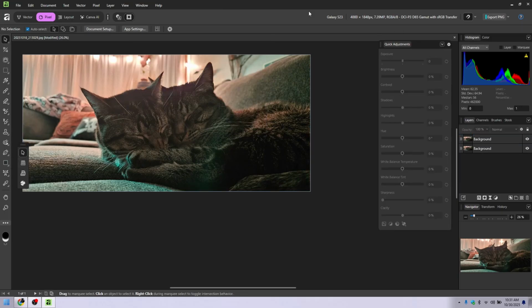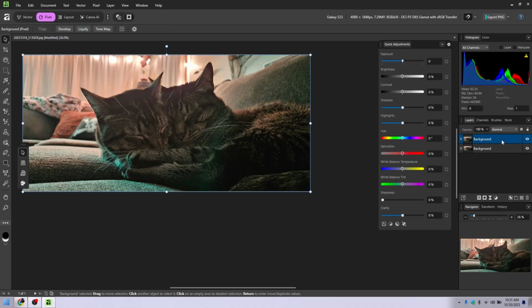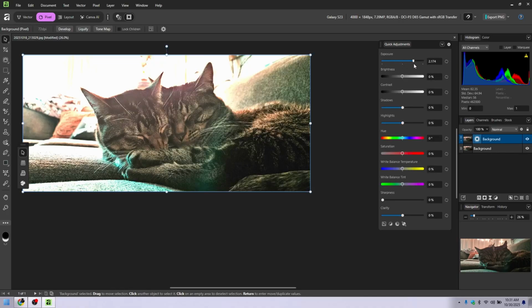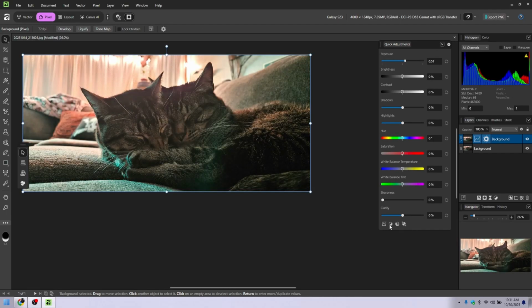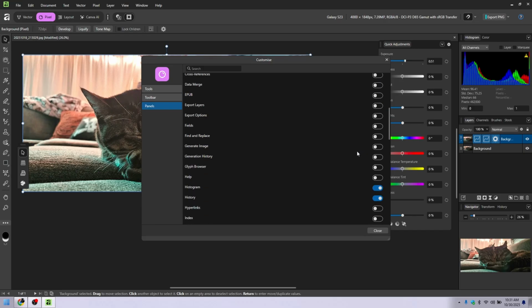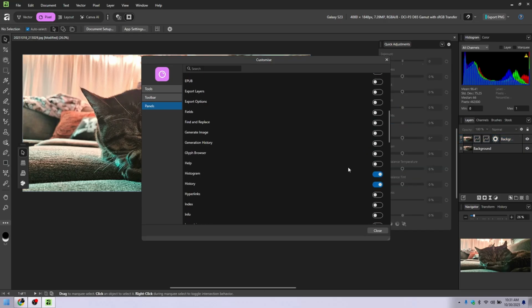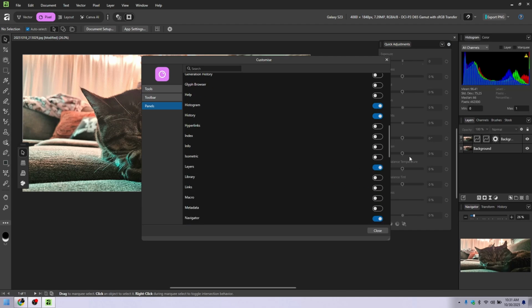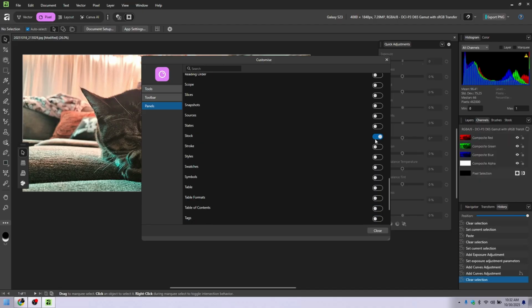We've got a quick adjustments right here. Select the layer, exposure. Here's a bunch of auto stuff down here. Look at the panels, and it looks like you can add all of this. This is quite a bit, actually. If I was to go to the histogram, it will delete it from here, or well, just not show it, and then put it back in right there. Layers, we've got to have layers. You gotta have that. There is a lot to choose from here.